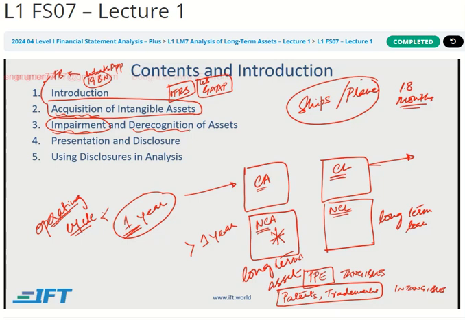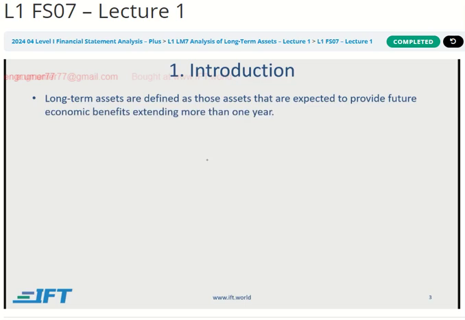Finally, we will move on to what the presentation and disclosure requirements are from a financial reporting perspective for both US GAAP and IFRS. And then how we as analysts can use the data that companies disclose and use it to analyze these companies. Especially we'll be bringing in some interesting ratio analysis over here. So let's get into this reading.